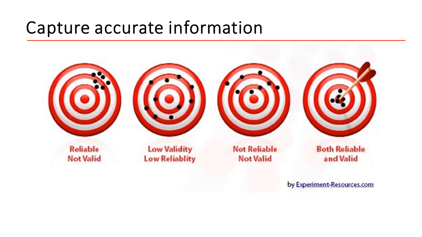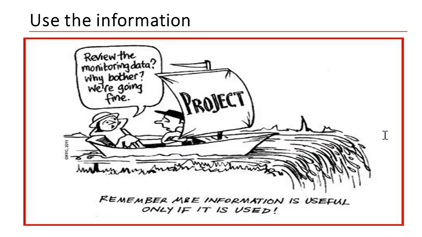Some information we capture will be reliable but not valid, while others are valid but not reliable, or both. In practice, we want to hit the bullseye and capture information that is both reliable and valid. When we are working as clinicians and we capture a piece of information as part of good medical record keeping, for example, a patient's weight, we use that information to inform our care, for example, to determine medicine dosage or to monitor a patient's health status over time.